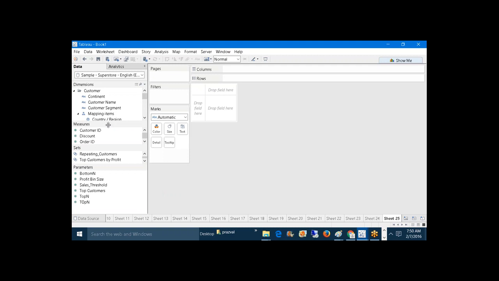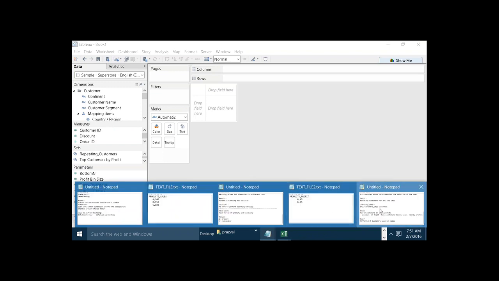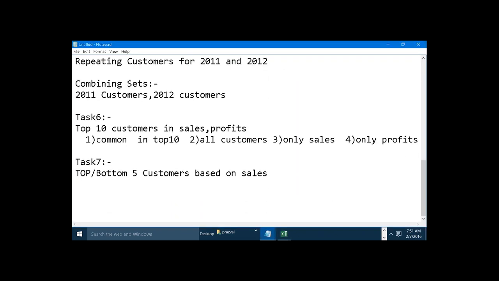Then what about measures? As measures contain continuous data, we cannot create any sets. So if we want to perform any set analysis on the measures, how do we do it? With the help of bins. We have one more object called a bin. Using bins, we can create a subset on the measures.